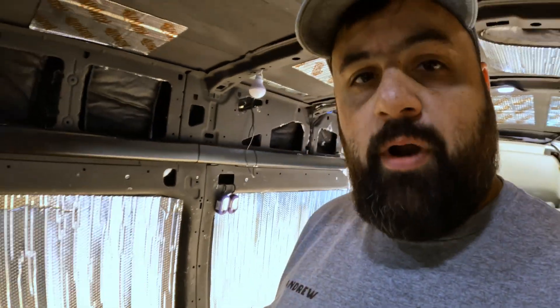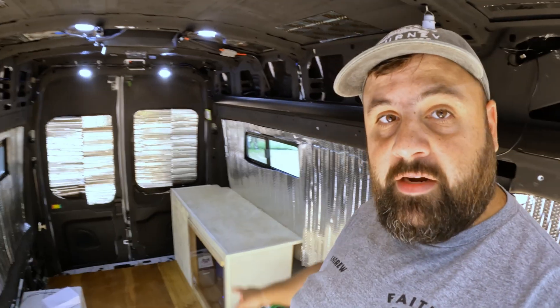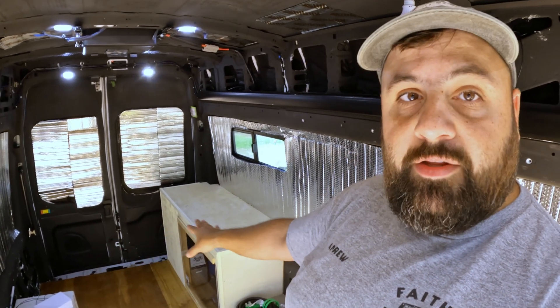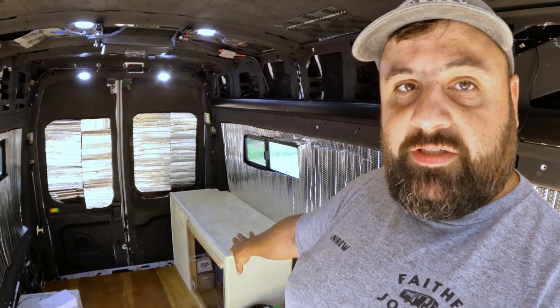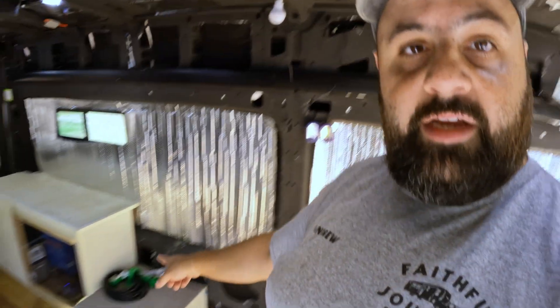So now we'll go tour the rest of the system from the inside. Coming inside the van — right now it's still in the process of being converted, so there's nothing yet in terms of bedding or livability; that's still being completed. He's got a plan and I'm step one of getting the solar installed. In the back, the idea is there'll be a bed across, and then this blank space next to the solar stuff will be sort of like the garage access from the back. He's going to have his fresh tank over here, and I think possibly a refrigerator is what this space was built for over here.